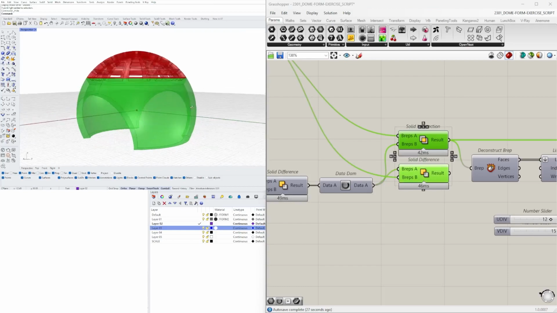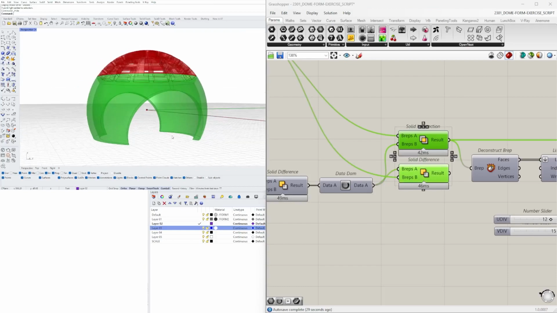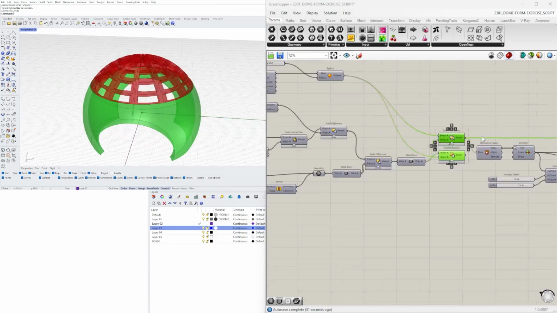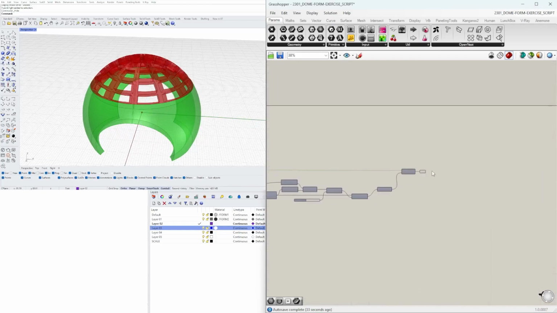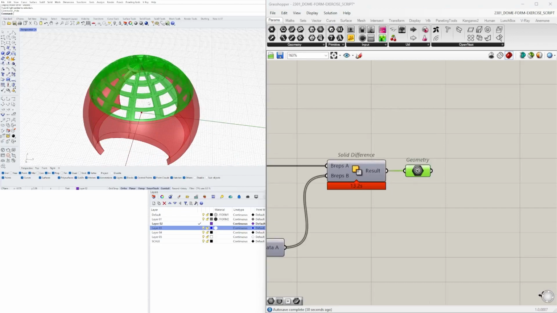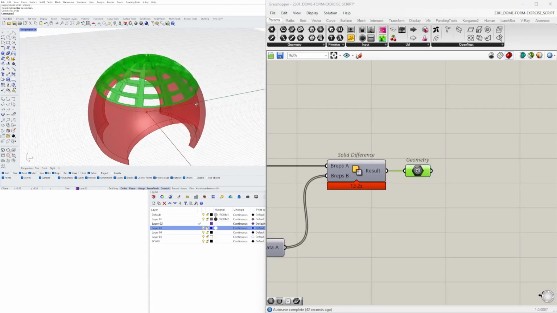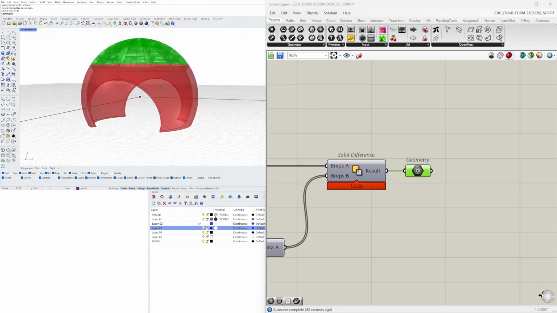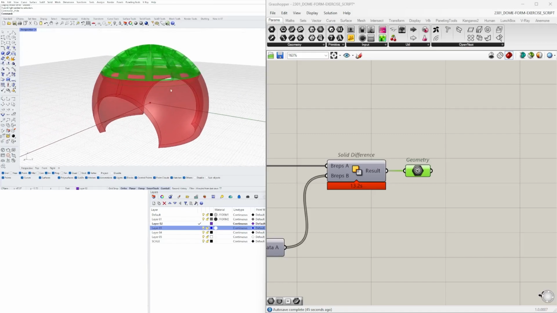We have this form that we can change the location of the door and the size, and then we have the top part, which is this pattern that we can change the number of subdivisions, and we can even change the type of pattern that we use. So hopefully you see how useful this can be for your designs, and let's get into the tutorial.